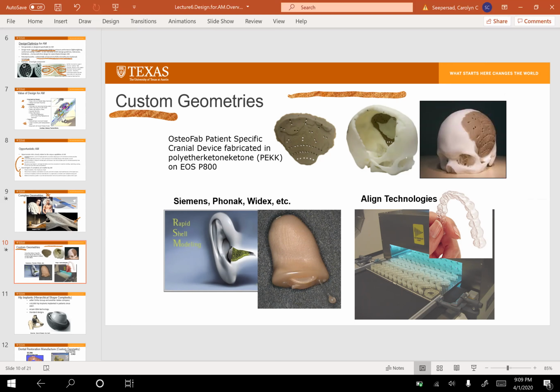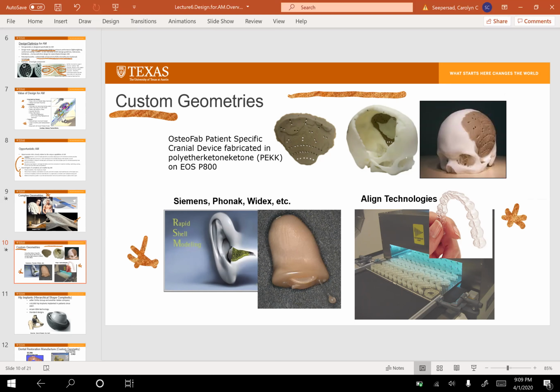You also see here in the bottom some examples of using a CT scan of an ear canal and building a hearing aid that matches that precisely. So presumably it would be more comfortable and would fit a little bit better. And then here we've got this example we've talked about before in class of these Invisalign technologies. And in this case, this is a stereolithography machine. You can see these parts have been built on a build platform. And these are molds.